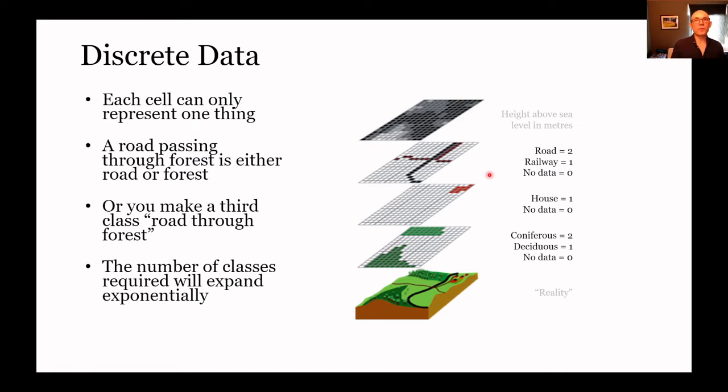That's very difficult. So perhaps we're tempted to create a new class, which is road going through forest. But what happens if we have several different types of road? So you've already got, say, 3, 4, 5 different classes of road. So you're going to need all 4 or 5 classes of road plus 4 or 5 classes of road going through forest. But what happens if you have different types of forest? Oh, hang on, all of a sudden the number of classes you need to describe the data starts blowing up. So again, we have this problem with raster data as not being a terribly efficient way of storing this class data, this sort of discrete data.